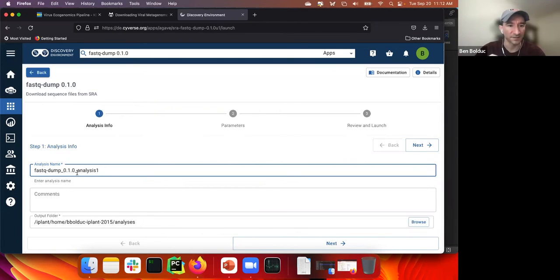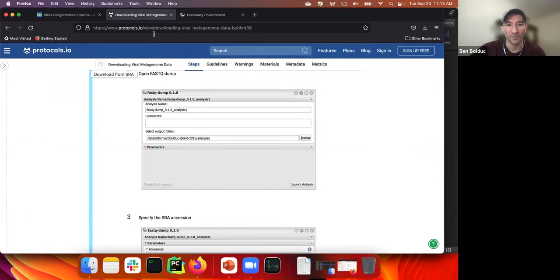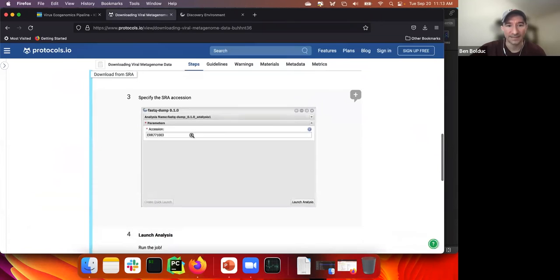I usually have the analysis name and then some type of date or time, and all of that's kept in the DE, so you can review it later. But it's often easier, depending on what kind of paper or protocol you're working on, to give it some type of useful name.